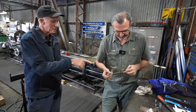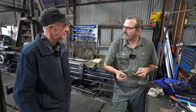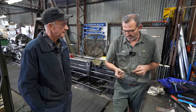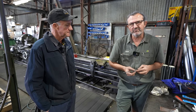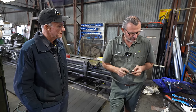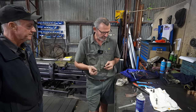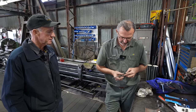Is that a bit of hardened, mate? A bit of bright, that stuff, or not? No, just 1045, which is a mild steel. Something that you can weld and won't go hard on you. Your hinge doesn't actually rotate in these two little ones. It'll more rotate in the larger one. That's right, spot on, mate. So where there's more surface area. Yep, that's exactly how they work.